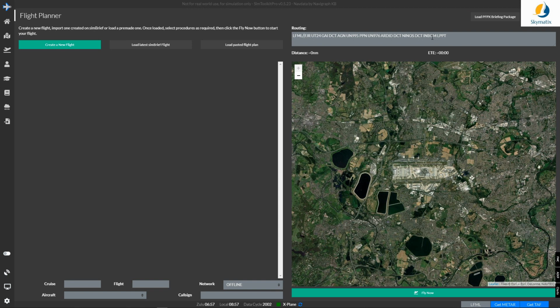So we're going to put a forward slash. We said 31 right. There's got to be a space in between, guys. Just make sure you do that. And on the other side, we've got 03. So once we've got the airport, the active runway, the actual flight route, as well as the airport and the runway on the other side, we can click on load pasted flight plan.